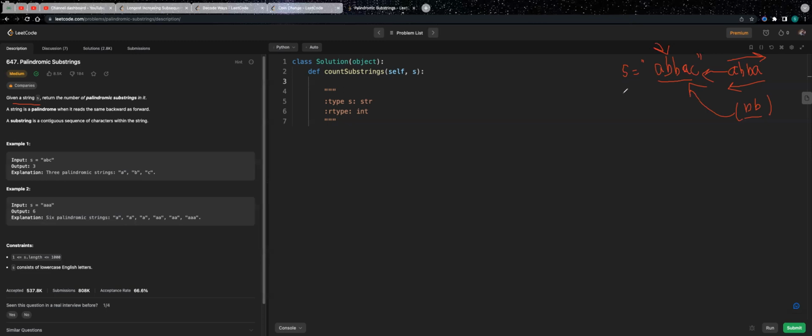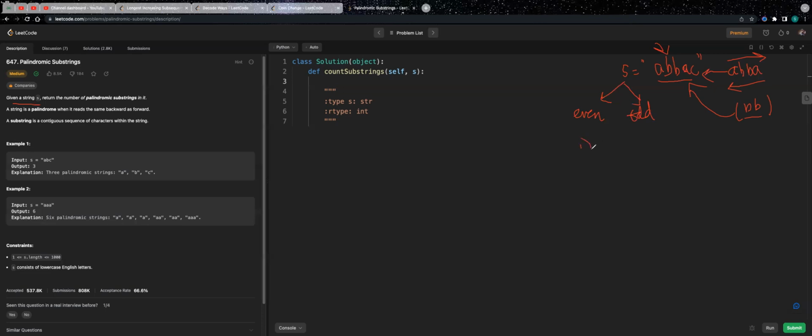So for this, what we need to know is how to check if there exists a substring that is a valid palindrome. There could be two cases. Our input substring can have palindromes that are of even length and odd length. So we'll be discussing both of the cases.